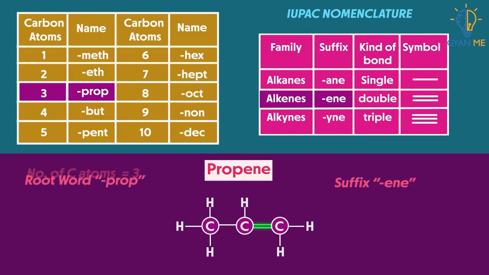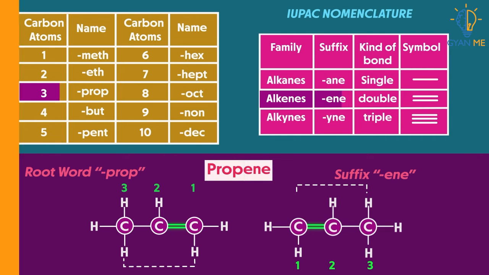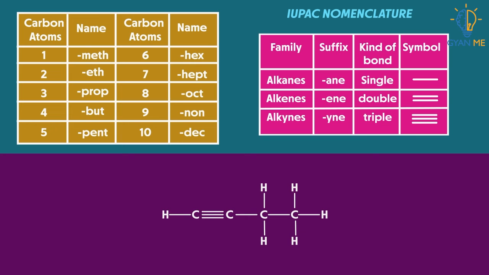Now, wait a second. If we shift this double bond between these 2 carbon atoms, will it affect the name in any way? The answer is no. Since even if the bond shifts, it is still present at the end, or specifically between the first and second carbon atom. Yes, that's true. This is because this compound has 3 carbons. Counting the numbers of carbon from the right end or from the left end would give a double bond in the same position, that is between first and second carbon atoms. Thus, there is no change in the name whether the double bond is present here or here. It will be propene.